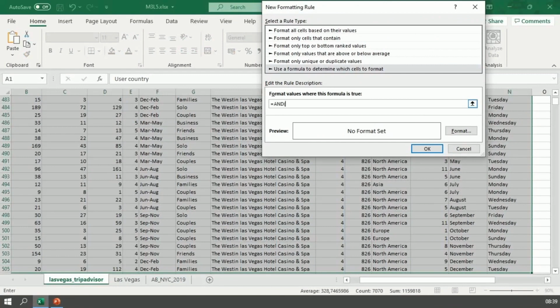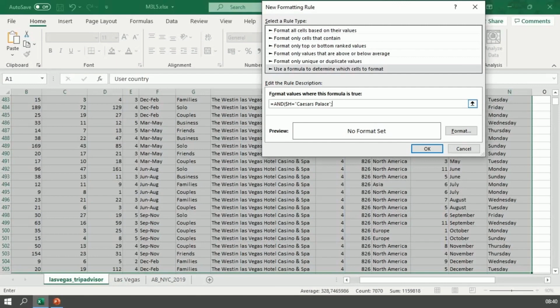Open your brackets, use your $ sign to make sure that it's looking in the column H, is equal to, inverted commas, Caesar's. Now remember, you want to make sure that your spelling is perfectly accurate in order for Excel to find it. And close your inverted commas. Then we're going to have our comma once again.